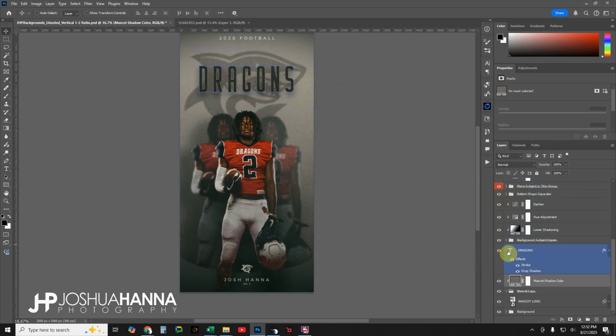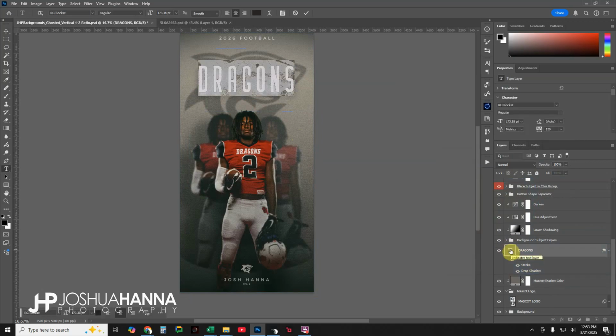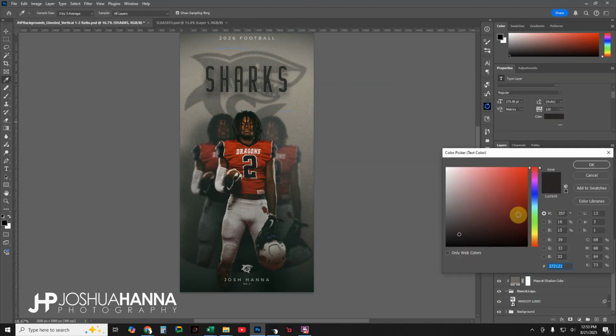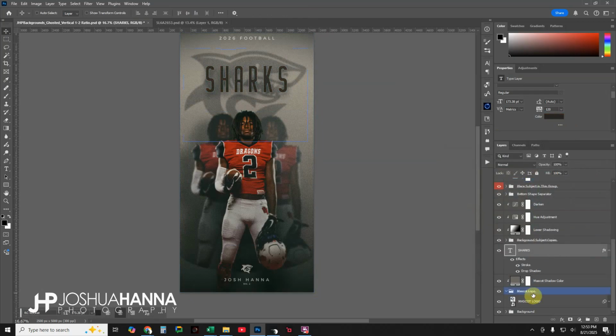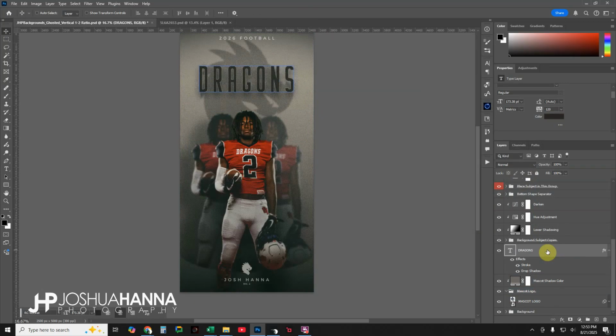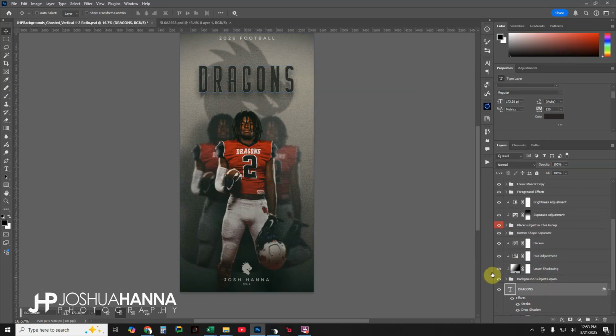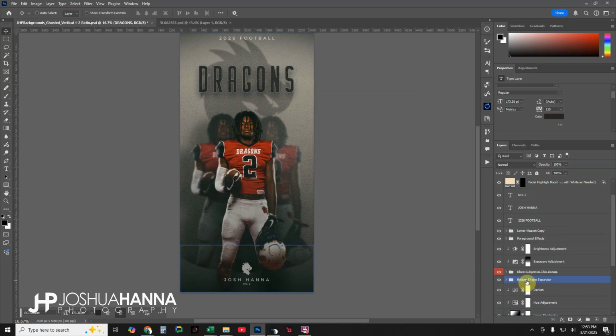And then the text is there, but if we wanted to change the text, if this were the sharks, we would simply change the text there, change the color as with any normal text or by sampling, either way. So hopefully you see it's very simple to use and very quick to put adjustments in here. And let's back this out. All right, let's fix our logo back. There we go.